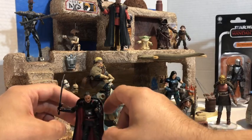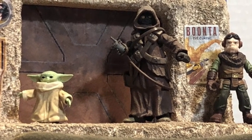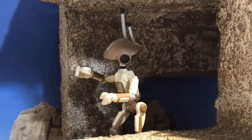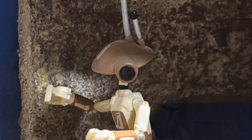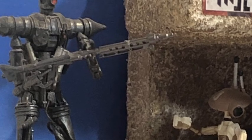These are not official Mando releases but they were in the show — Jawas! That first season with the Jawas getting the mudhorn egg was incredible. This is a pit droid and I love the attention they've been putting on pit droids, especially on Tatooine. This is a stand-in assassin droid but IG-11 is on order.